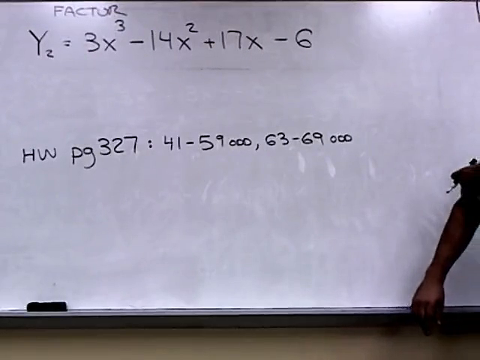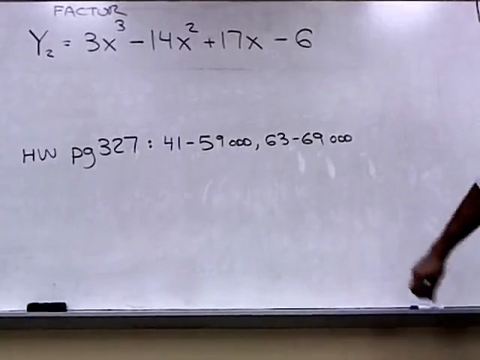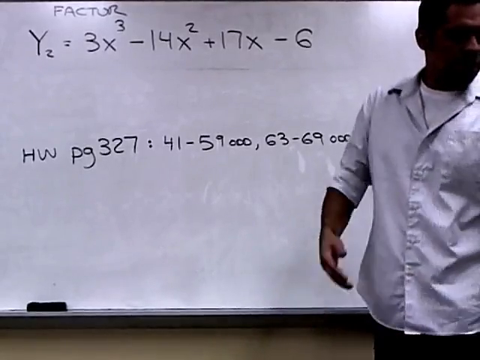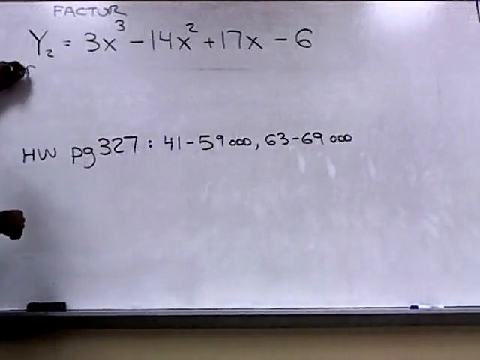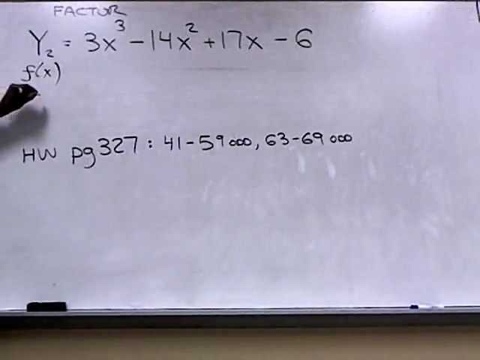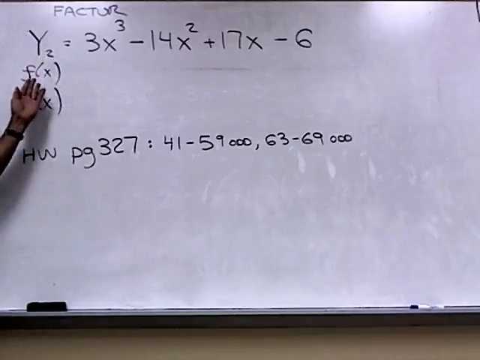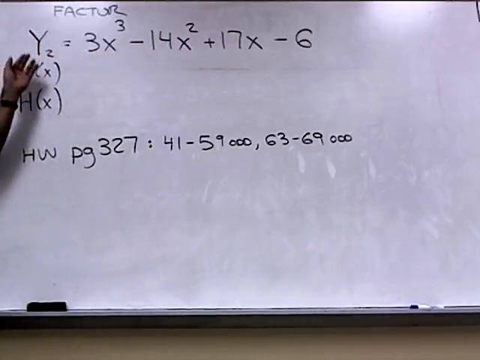All right, so I've given you a problem here. It's pretty much directly out of the book. This is number 58 out of this section. And I wanted you to see that for all the problems in there, they either put like y out here, or they put like f of x, or they call it like capital H of x, or something. They name this polynomial as like a function. All right, so don't get confused by this.